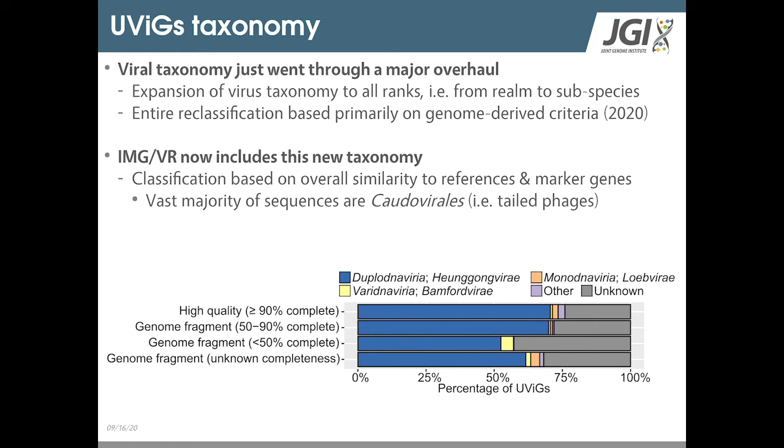What's more interesting in this plot is actually this part. So let me explain. This is only high quality genomes, so more than 90% complete, and still we couldn't place them in an existing taxon. So these are most likely completely new areas of the viral diversity that we have not yet explored or at least integrated meaningfully into taxonomy. So probably new families, maybe new classes, maybe new phyla, but a lot of taxonomic novelty being hidden in these large, near complete genomes that we just can't classify at this point.